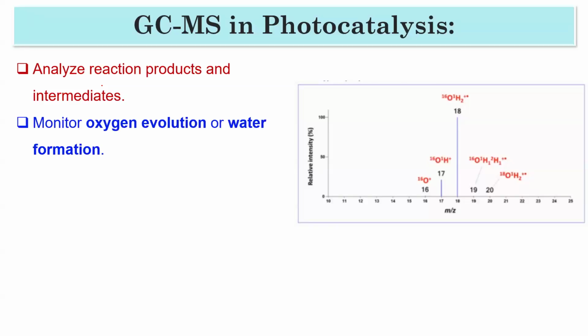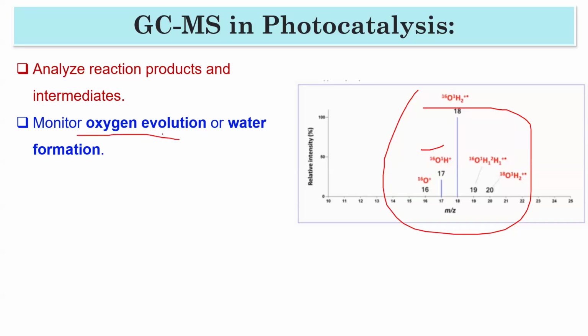Okay, so also, as I told, if you have some sample and you want to study the water molecule, then you can just pass that sample, and it has oxygen and hydrogen, and you can get mass spectra, and you will get this one, okay? So a similar thing we can do for oxygen also, okay?